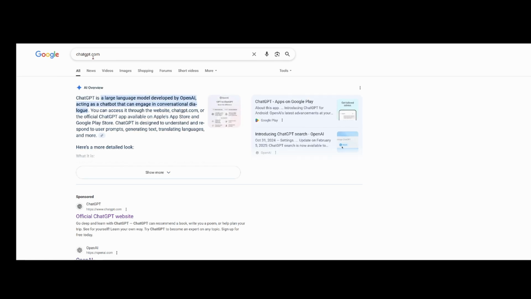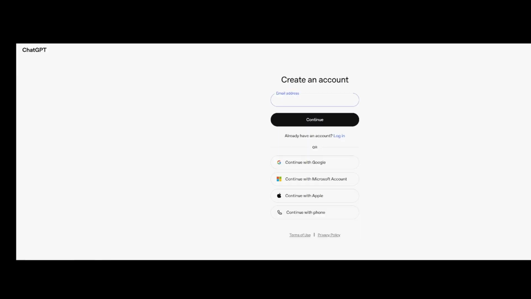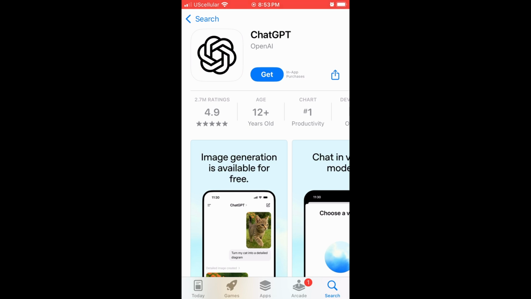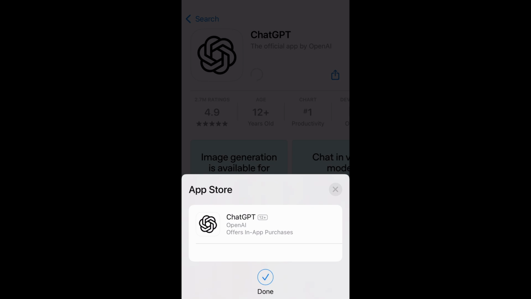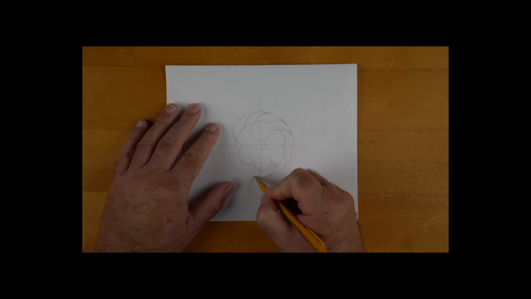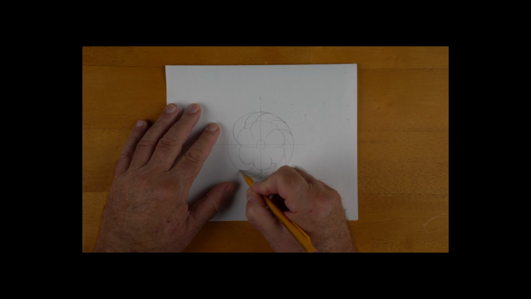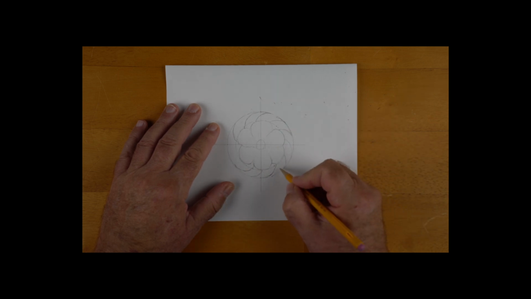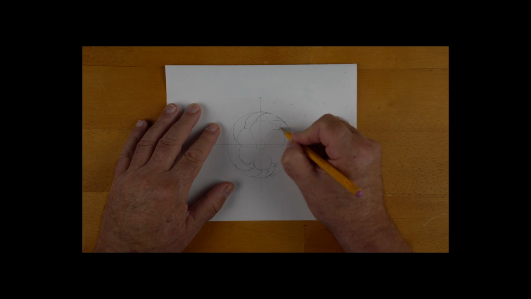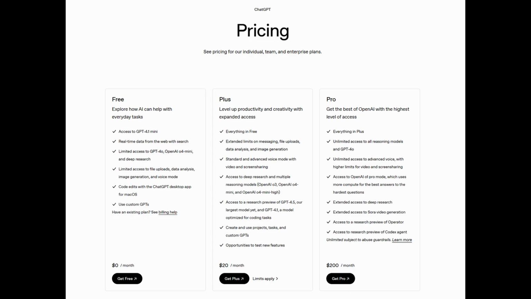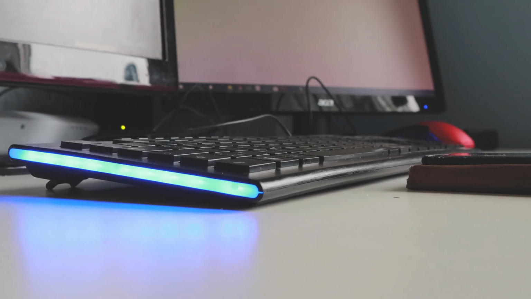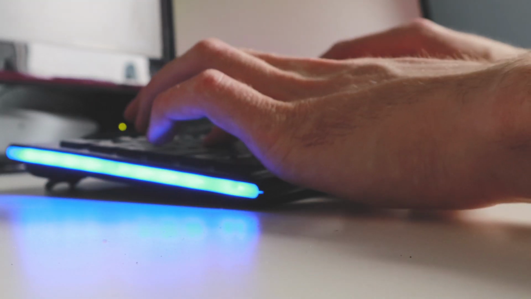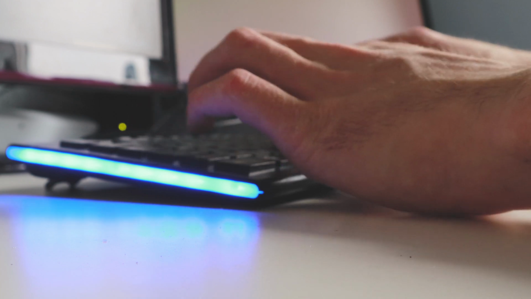For starters, you'll need to open a ChatGPT account. You can do this on your computer by going to chatgpt.com, or you can download the app for your phone from the App Store. The free version gives you limited access. When I tried it, I was allowed about one design a day, and then I had to wait 24 hours to continue. But I was so impressed that it wasn't long before I decided I wanted unlimited access and upgraded to a plan that's $20 a month. But I can cancel at any time. At this point, I found it so useful, not only for leathercraft, but for other things, I think I'll be keeping the subscription. Okay, so how about we move to the computer and give this a shot?